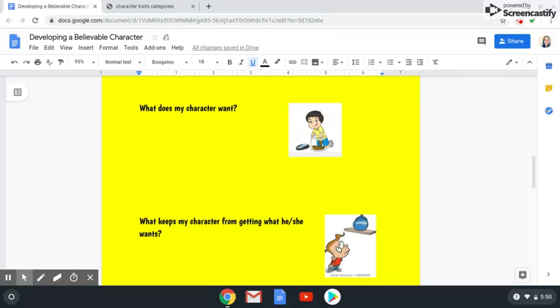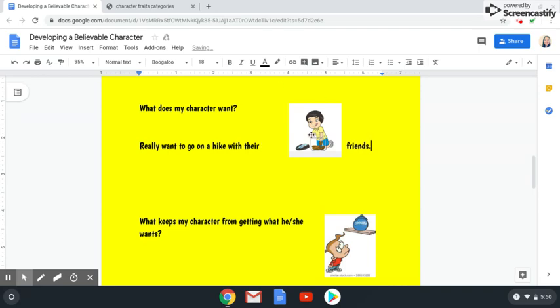So, I'm going to think about what my character really wants. And at this point in your writing process, you've probably already planned out some ideas, so you should be able to develop these ideas easier. And what I'm saying that my character wants is they really want to go on a hike with their friends.